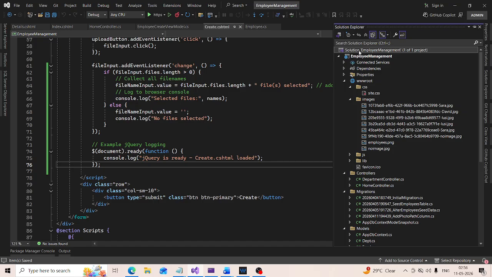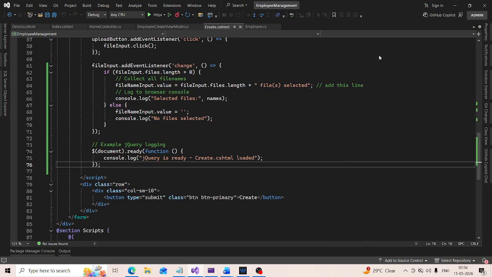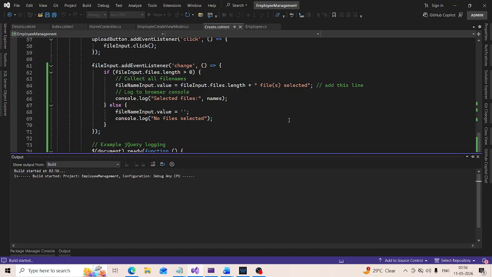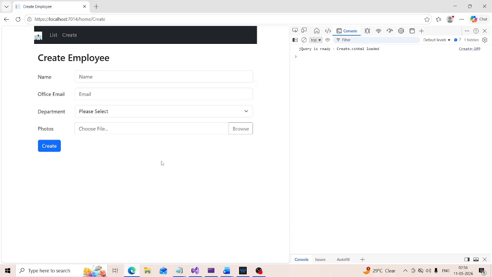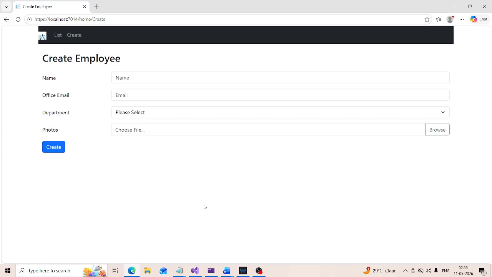Build the solution. Build succeeded. And take a look at the browser.